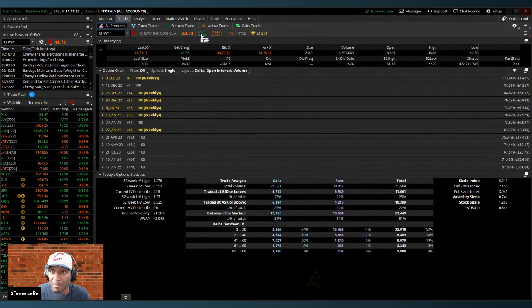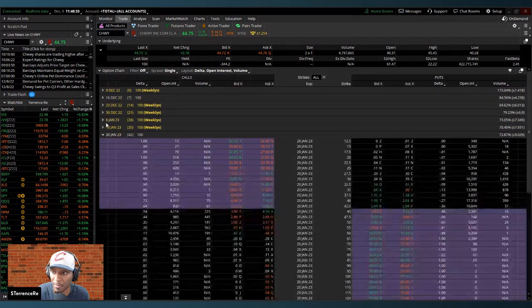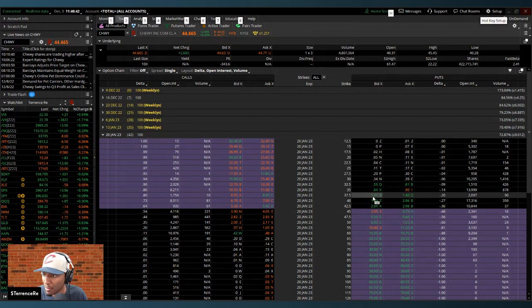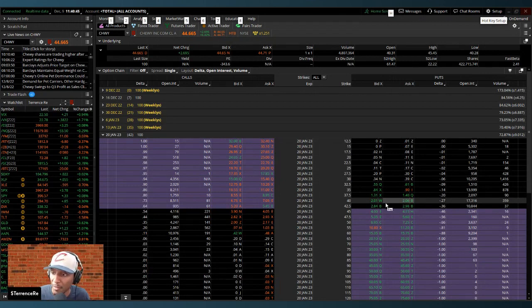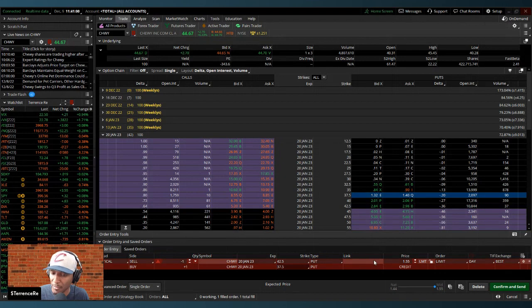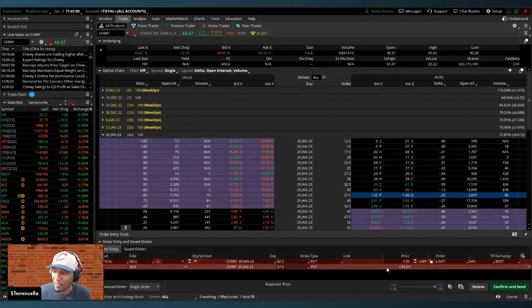And I don't like selling options on an update. Like I don't like getting long, like selling a put or a put spread on an update. But you could come in here and maybe sell the 36 delta. How much do you get for that? 284. Let's see if you did the put spread. That's probably what I'd do. Collect 155. You're selling the 42 and a half.